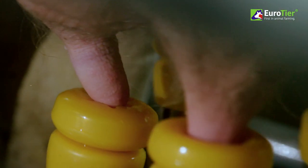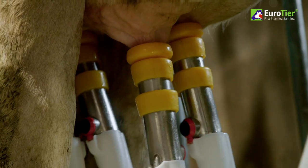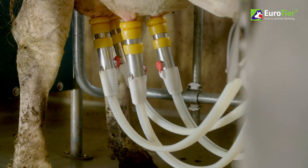This means that the teat cups are always positioned perfectly and that the milk is able to flow undisturbed even towards the end of milking.